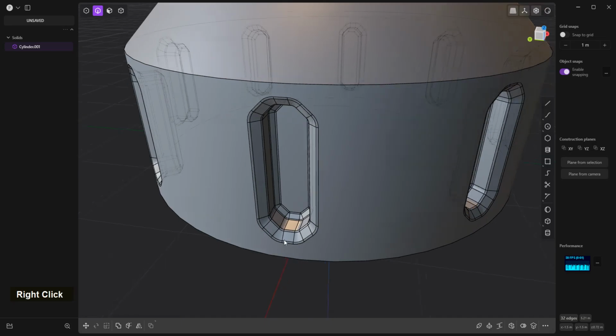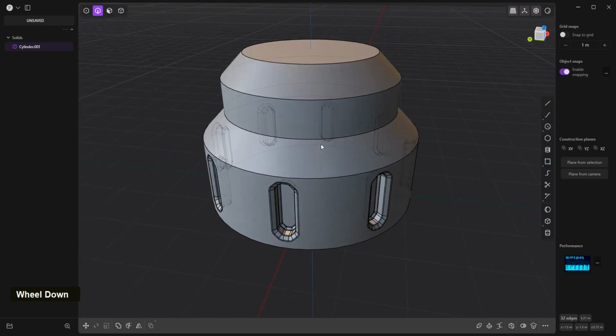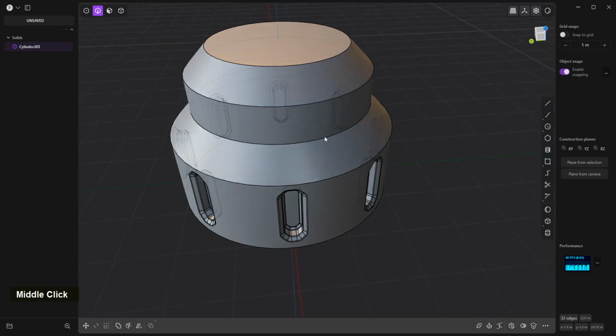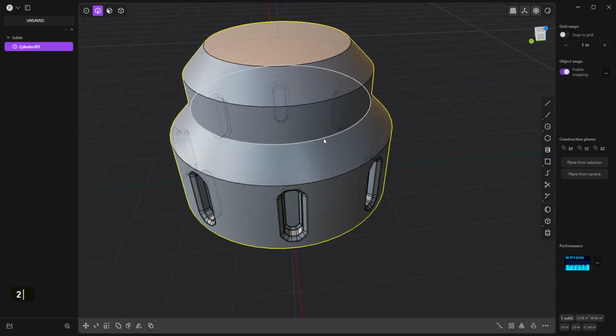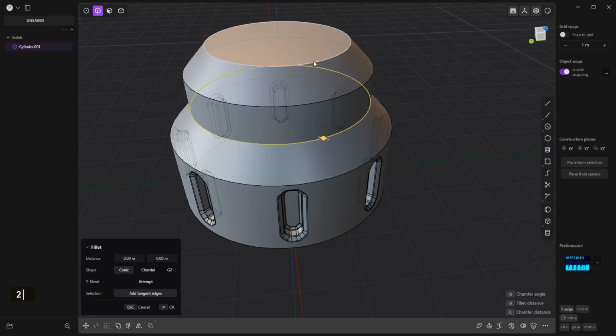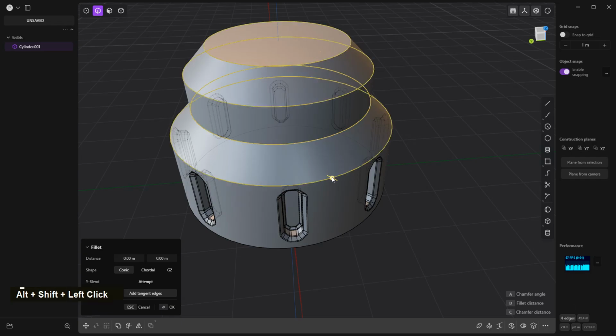Yep, it's done. Now grab edges, 2 to select edge. Alt Shift, select them all.